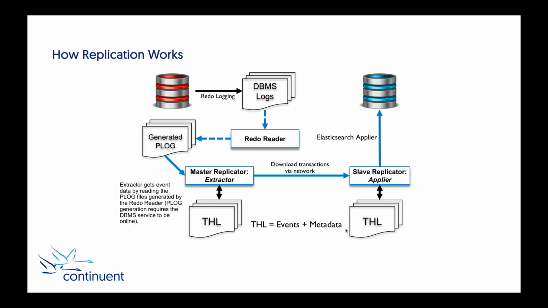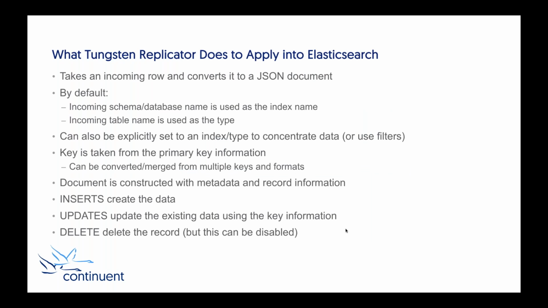We are pulling out entire transactions, and we will update that information over on the Elastic side. So when we pull that information out and apply it into Elastic, the way we actually assemble the information is that it is written out into Elastic, obviously, as a JSON document. So we take all of the row-based information, and that information is placed into a JSON document that gets inserted into Elastic. We'll see an example of a JSON document in a minute.